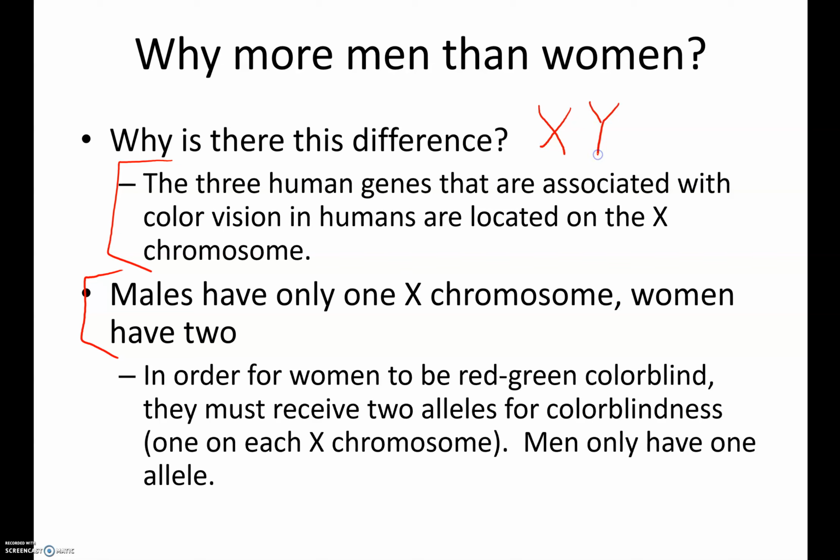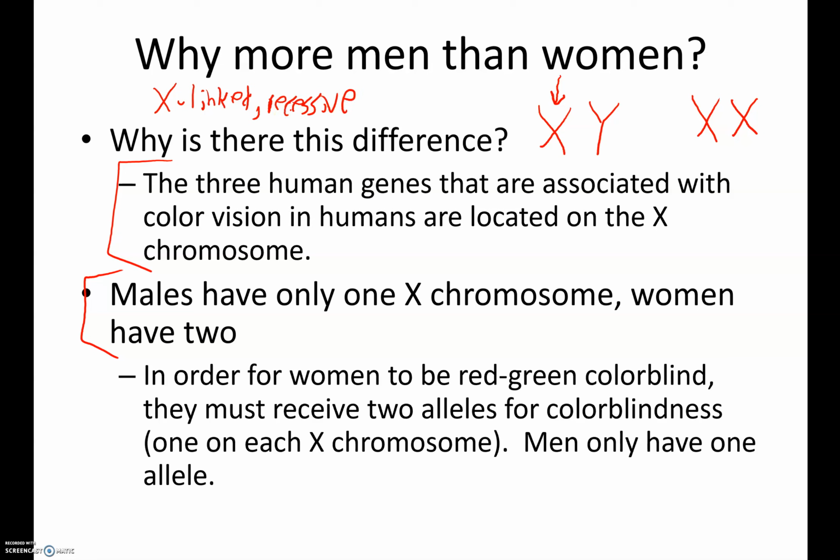Here are the sex chromosomes of a male. The Y has nothing to do with seeing red-green and this red-green colorblindness. The X does, though. Okay? So if the man receives an X chromosome that has defective alleles for red-green vision, then he's going to be colorblind. Okay, but let's look at a female here. Remember, we said all of these are X-linked recessive. So they're on the X, so X-linked, and they're all recessive.